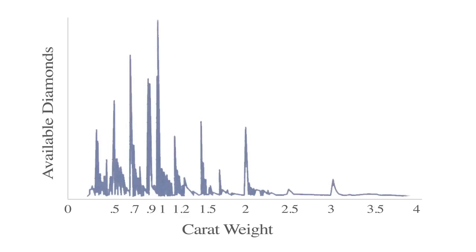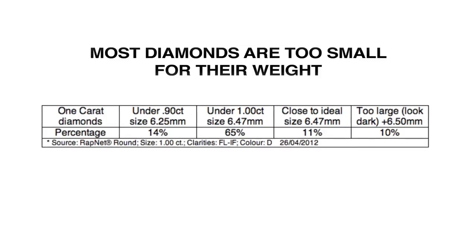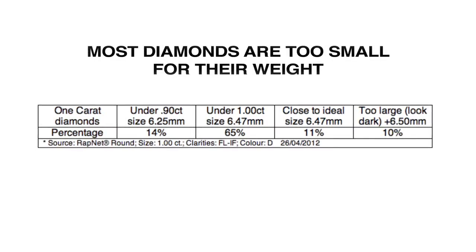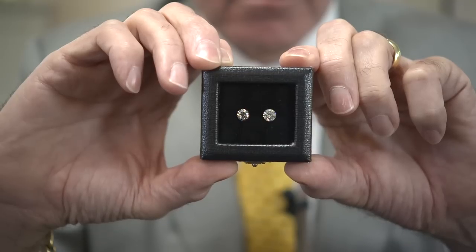Diamond size is measured in carats, right? Wrong, actually — size is measured in millimetres. And sadly, most diamonds measure smaller than they should for their carat weight. This distribution chart shows the biggest peak at 1 carat, representing a big price jump — a magic weight that cutters must achieve to make a profit. But to sparkle well, most of those 1 carat diamonds should have had more rough cut away, giving a smaller diameter in the 90-point category. My survey shows more than three quarters of 1 carat diamonds had diameters that were much too small — 14% were actually smaller than the ideal diameter for a 90-point diamond, which costs half as much. Because these diamonds are cut too deep to achieve a magic 1 carat weight, they have lousy light performance and most actually look smaller even than good 90-point stones.